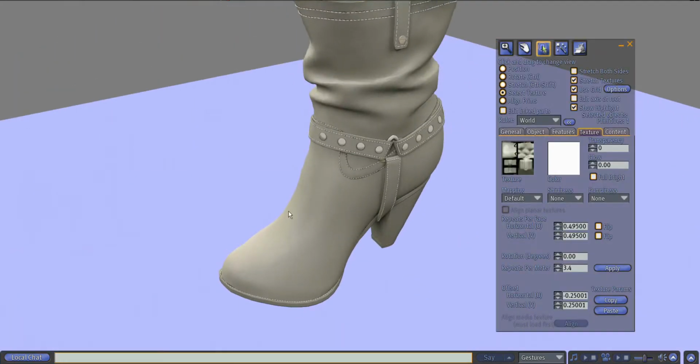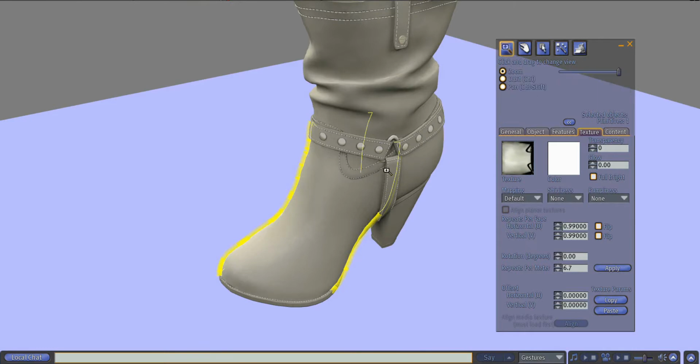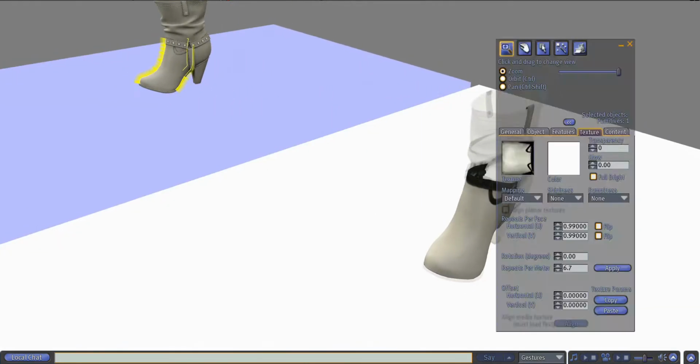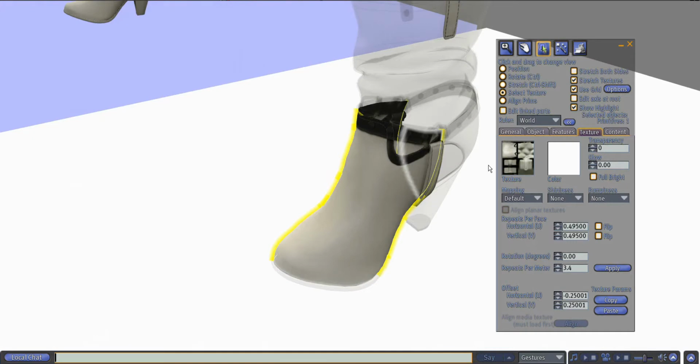Now this boot is textured completely normally. Now every single prim uses one texture. Now in this small thumbnail here, I can see how this texture looks, how this image looks. So I can go back and select this prim again. I can see that this one can be found in the upper left corner. So this is the part of this atlas that I need to change in order to change this.